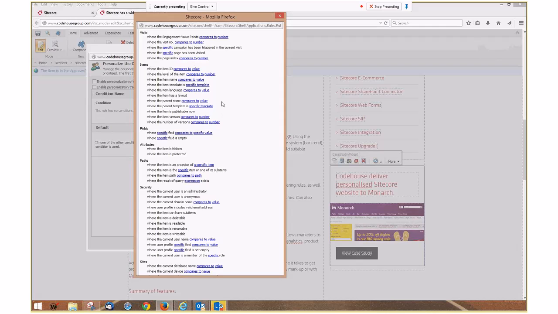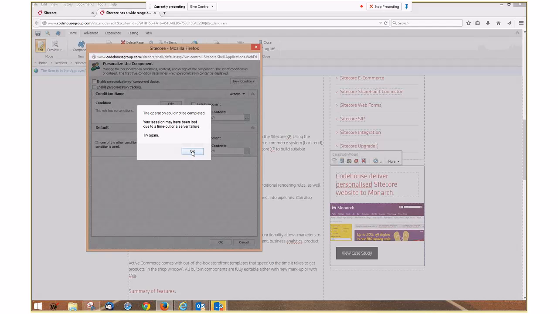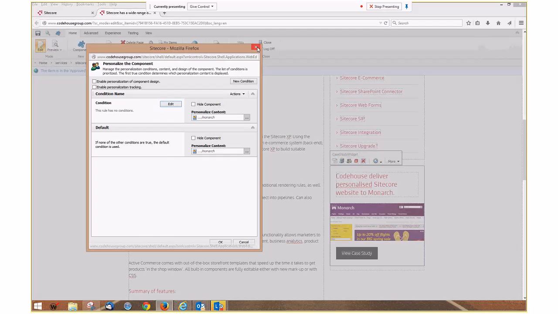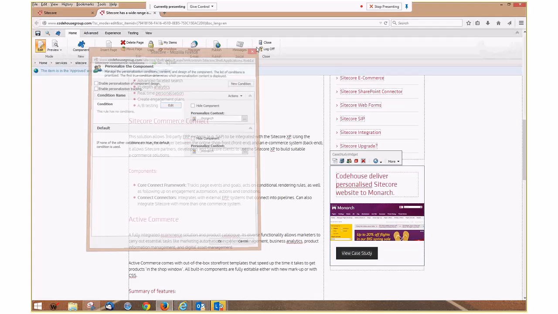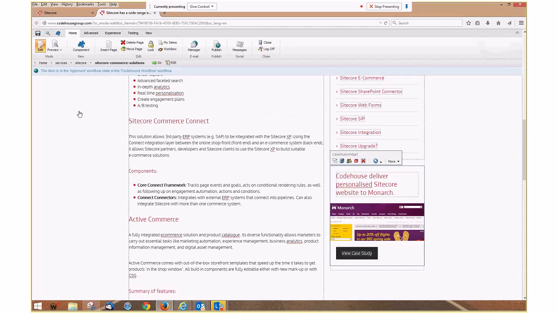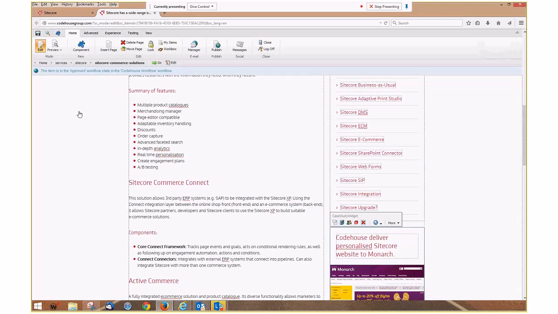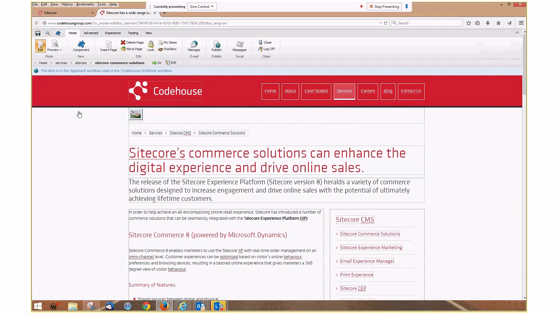All sorts of things we can do, and it doesn't have to be now a campaign where everyone gets a discount. The discount can be based on who they are, what they've done, whether they visited the site before, did they visit yesterday, or did they visit a month ago. Lots of things we can do with personalization, so it's quite good fun to play around with that, and that's the sort of thing that Monarch are doing in real time as we speak to get conversions, and it really has. Their bottom line, the money they're making, has gone up based on the fact that Sitecore is driving these conversions.